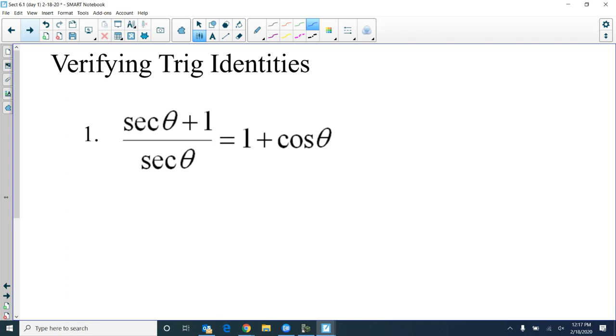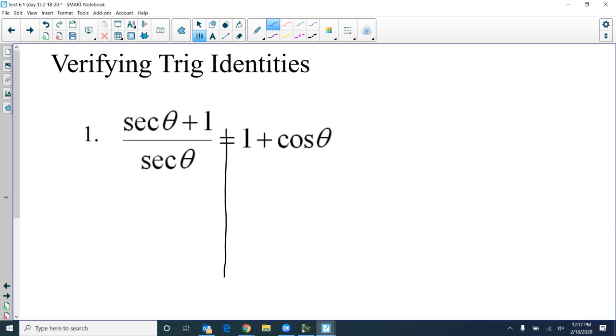Since this is an identity, this is not an equation, you're not trying to isolate anything. You are only allowed to work on each side; you cannot cross the equal sign. You cannot move anything from one side to the other. You have got to work left side only and right side only, because theoretically, we don't know this is equal. We don't know this is equal, so I cannot move from one side to the other. You have to stick with the left-hand side and the right-hand side. My job is to make one side look exactly like the other side. Now, you can work with both sides, you just can't cross over.